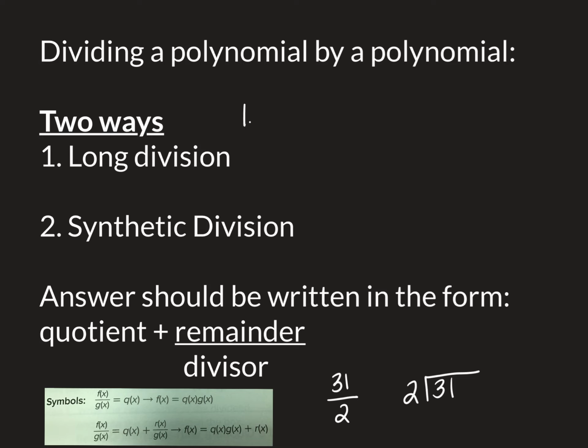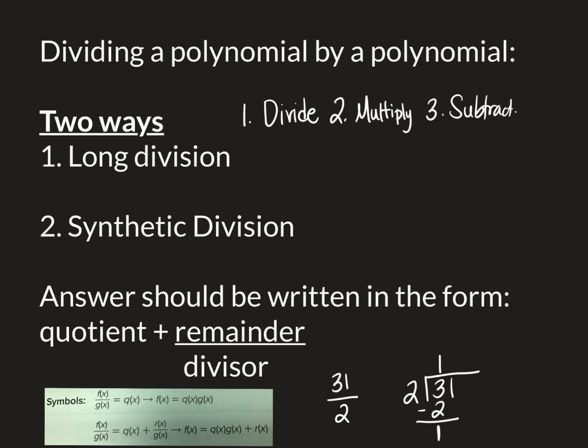The first step that you do when doing long division is divide. Divide 2 into 3. How many times will 2 go into 3? So your first step is divide. And hopefully you know that answer is 1. And you put that answer above the 3 in the problem. The second step you do is multiply. 1 times 2 is 2. So multiply. The next step you do is subtract. Subtract 3 minus 2. 3 minus 2 is 1.